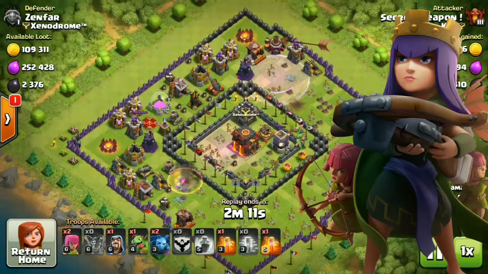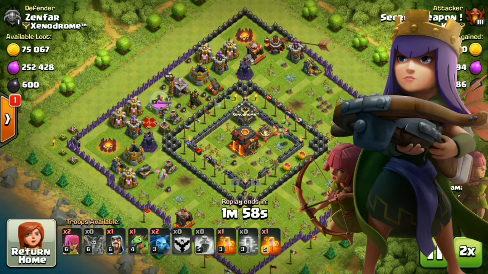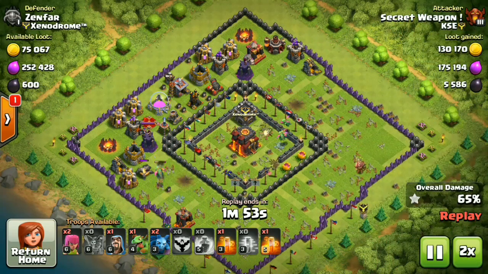So being with higher DPS and being able to survive longer, the damage adds up a lot, while the king in most attacks will die before the queen.